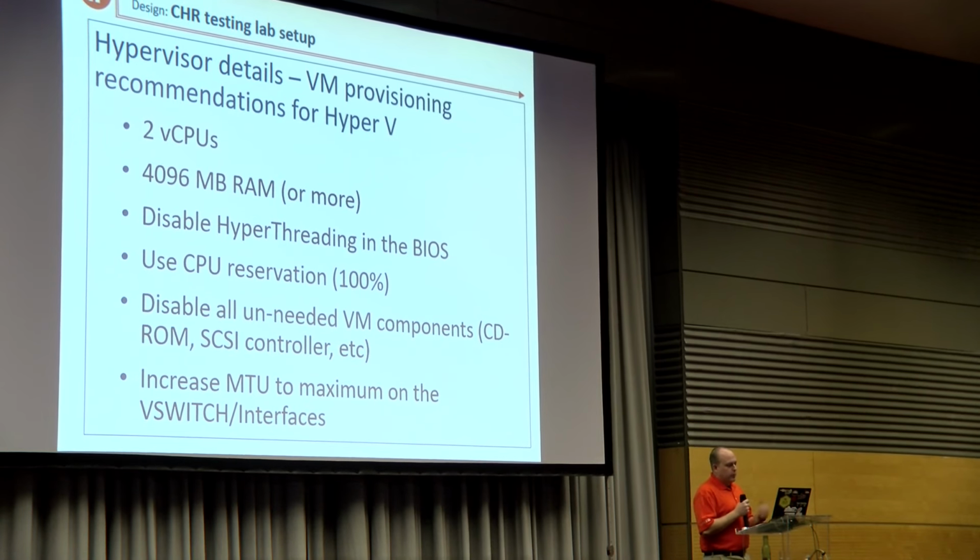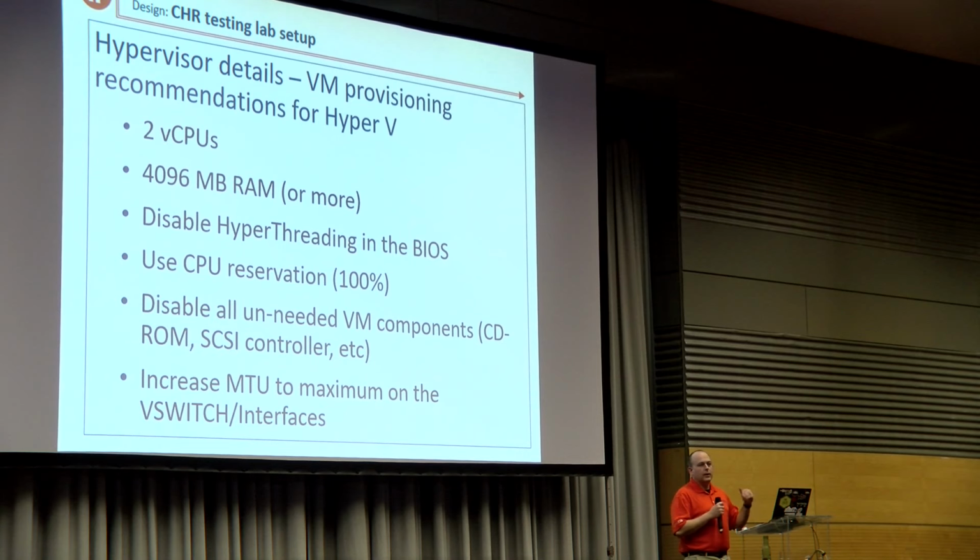And then even if you're not going to run a jumbo MTU, I always recommend in your hypervisor host that you increase the MTU on that to the maximum, so that if you do want to run a larger MTU one day, you don't have to go back to the hypervisor and increase the MTU on the virtual switch and on the NICs and in all the different places. And then whether or not you choose to run a large MTU at layer 3 in your router, you still have the choice without taking the hypervisor completely offline.